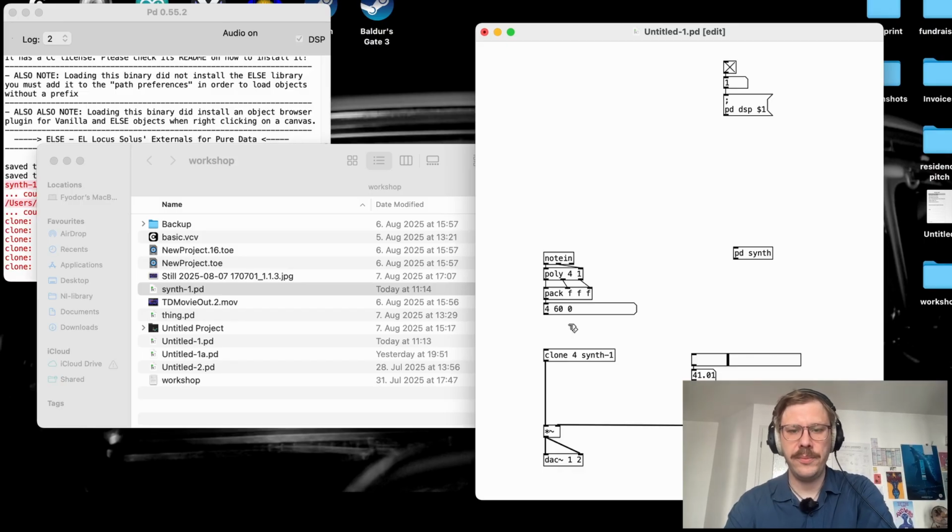In order to communicate with the clone object, we have to tell it which instance of the abstraction we're referring to. So that's going to be our voice, but the problem here is that the voices go from 1 to 4, but the numbers of the instances in clone go from 0 to 3, because the first instance is 0.